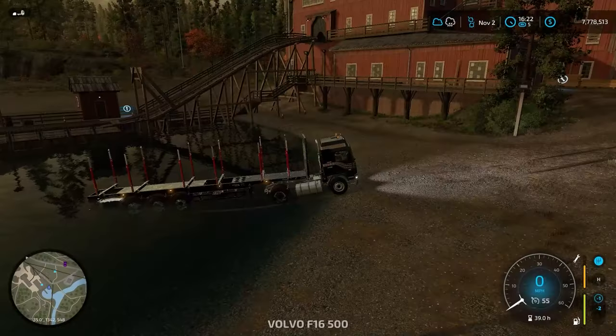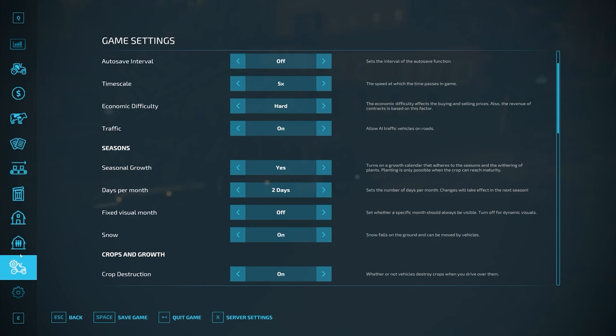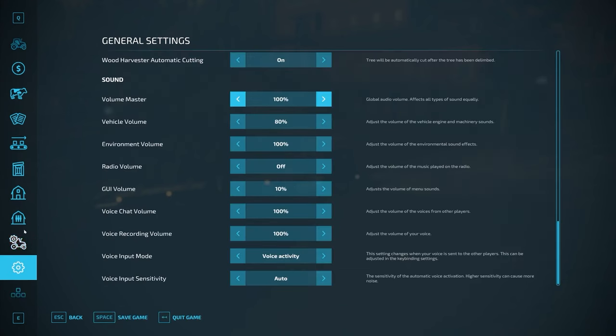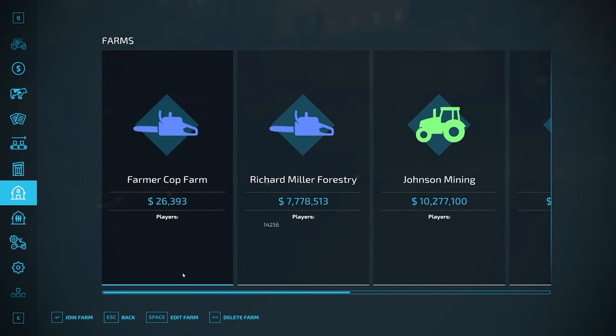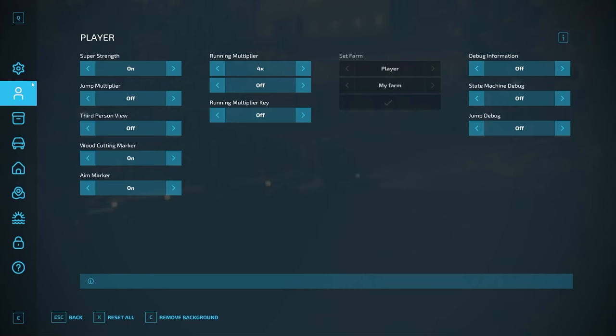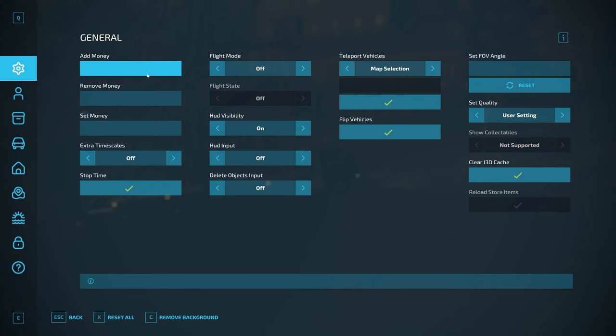So let's hop into our truck, and then let's go ahead and switch over to... where are we at here? I'm going to go to here, switch over to our farm. And then we're going to add in our, yeah, our super strength was on. That's because I needed to roll the truck over. You guys didn't think I actually used a tow truck, right? I hope you guys didn't. So 9352. There we go.